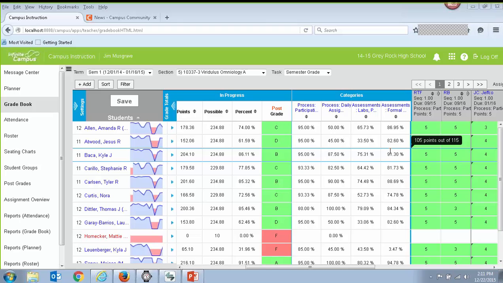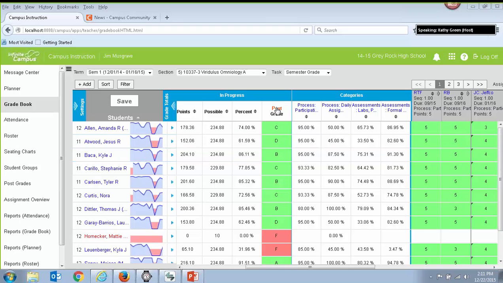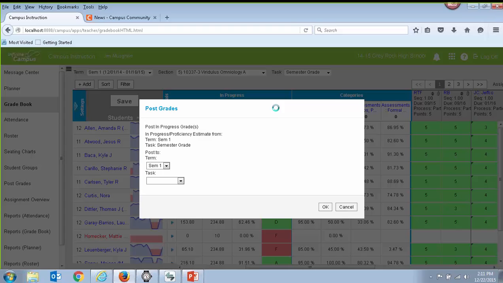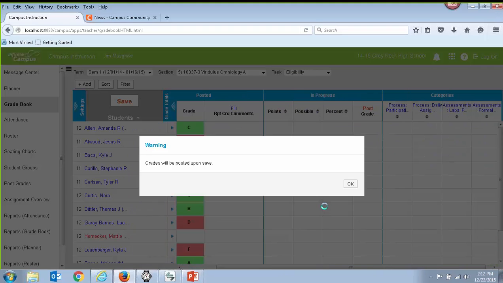Finally, when it's time to post grades, your school will let you know, and the Post option will appear under the In Progress grades. When Post is selected, you'll choose the task that is open for the receipt of scores. If the task is different than the task in which you're currently working, you'll select the task drop-down. And when the scores are saved, the gradebook will automatically take you to the Posted task so that you may modify any scores or percentages that may need updated prior to hitting the Save button.